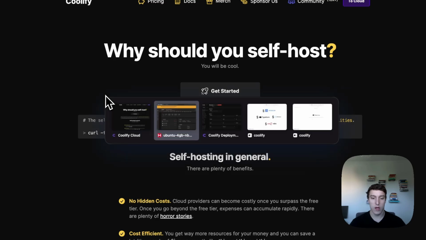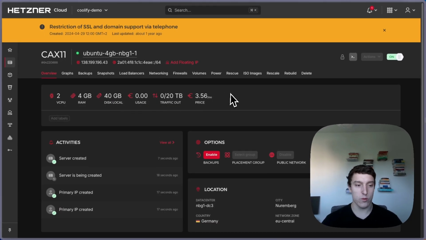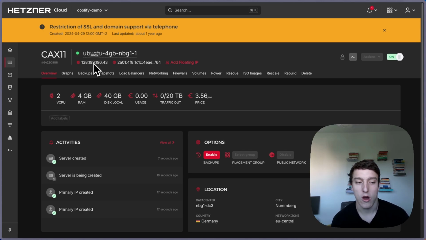So now what we do is we go back to Hetzner and we check out if our server is running. It seems like it's running and we already can see the IP address of it. You should be careful about leaking those IP addresses to the internet or people you don't trust, because other people could try to gain access to your Coolify or could try to DDoS it or stuff like this. And you generally don't want this, so be careful to not show it. I will take down the server anyways after this tutorial finished, so it doesn't really matter to leak it right here.